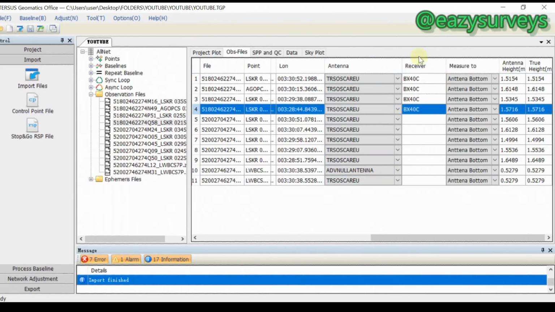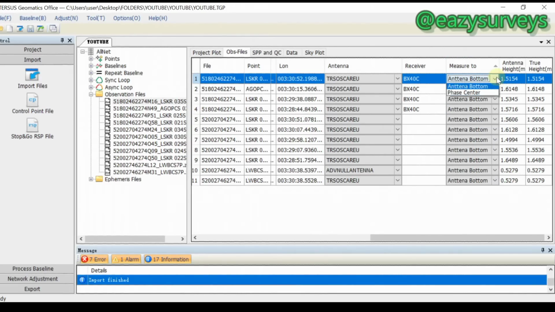After that, you leave this receiver column the way it is. Then here is a very important one as well. This is the height of equipment that is measured on site. When you take your static observation, you are expected to measure the height of equipment. There are two different measuring techniques: antenna bottom and face center.